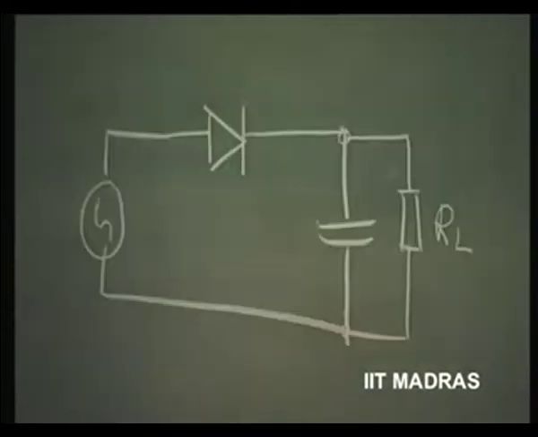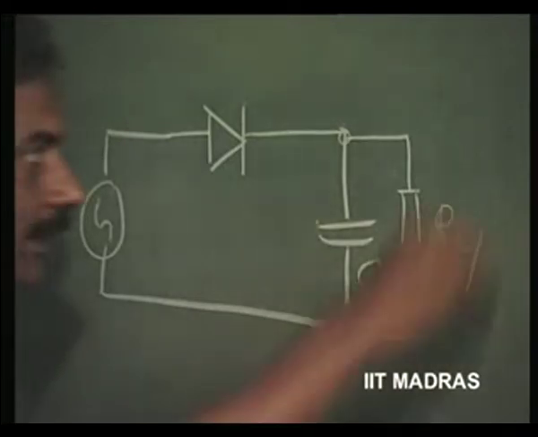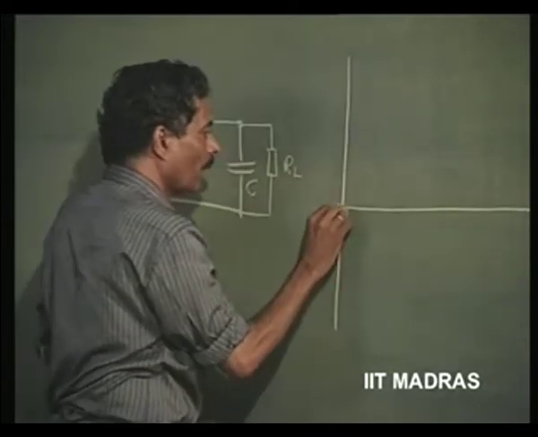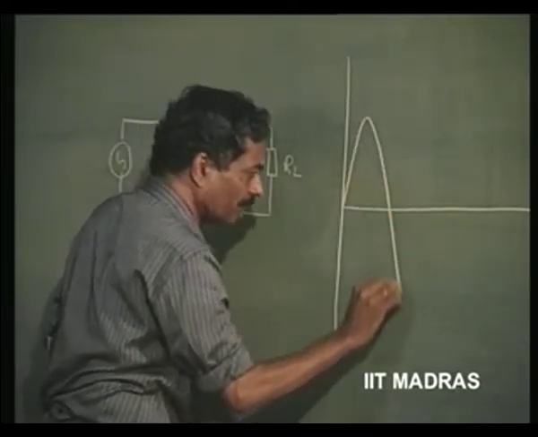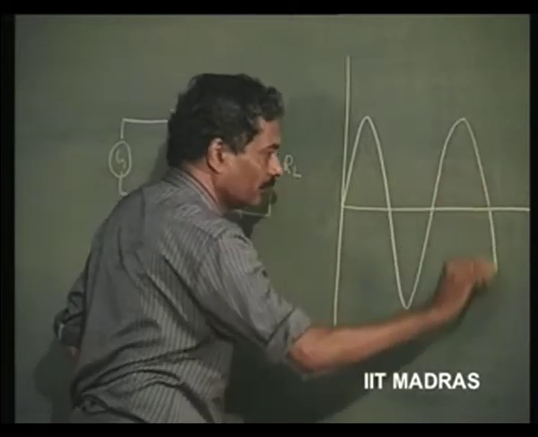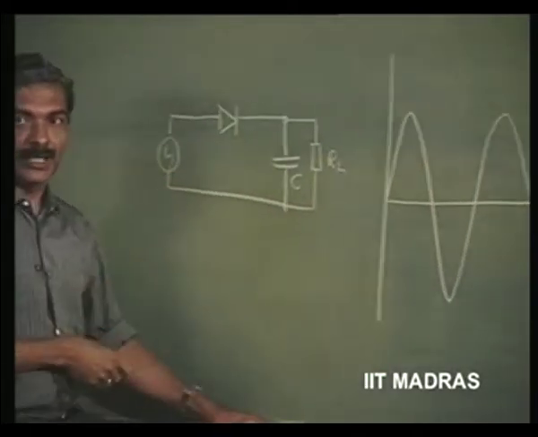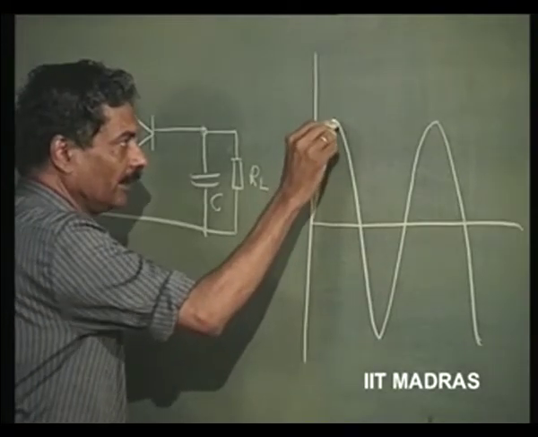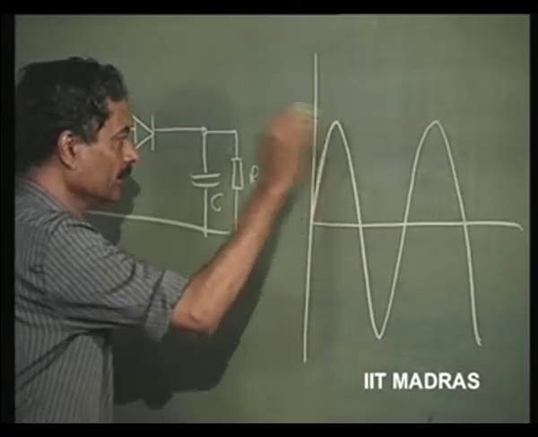In practice, the capacitor is never ideal, like the one which we have assumed. If you connect a resistance here, this is bound to discharge the capacitor. Let us now see the same waveform. Let us assume that the sine wave is applied, but under the new situation now, like this, where it is going to get charged up to the peak.